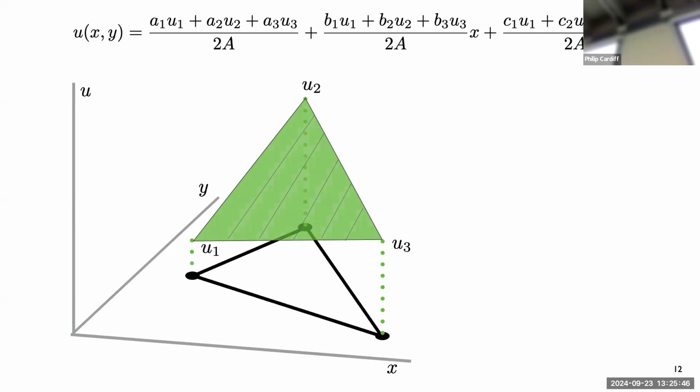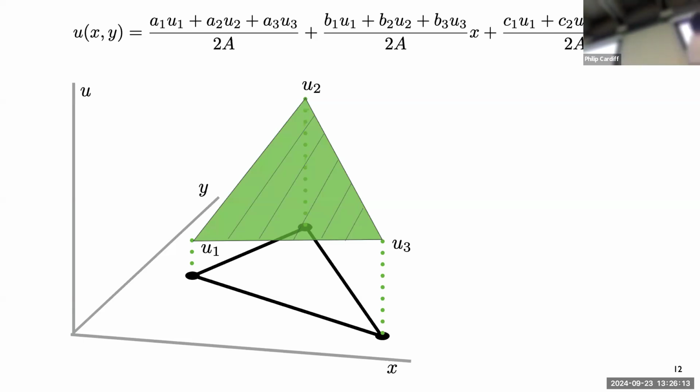So what this equation here is just defining an actual plane. Or a different way to think about it, it's defining like an interpolation. So if I wanted to know the value of U anywhere in this triangle, I just look at the height of that plane above that coordinate. So for example, if I go down to this node here, right at this node is just equal to U1, right at this node is equal to U2, right at this node is equal to U3. Right in the very centroid of this element, it'll actually just be the average of all 3 of them.